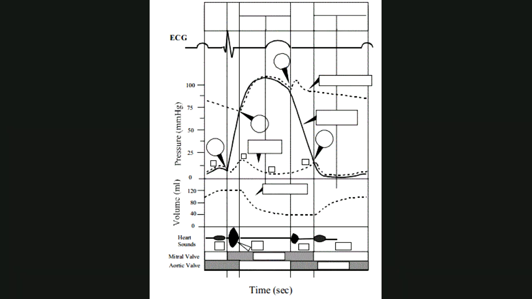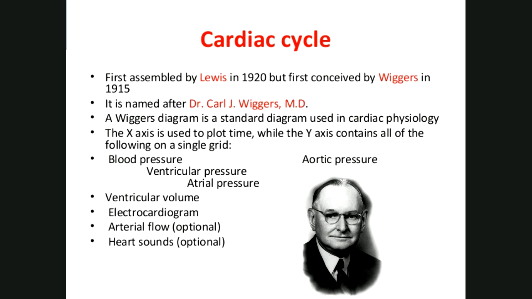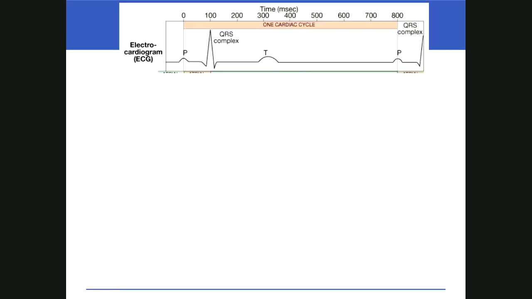So somewhere on your Wiggers diagram, you should have an ECG. Everybody find the ECG. Well, we already know what this is. Remember the P wave? That's where the SA node is going to begin to depolarize. The atria are going to depolarize. Here's QRS. The atria are going to repolarize, but the ventricles are going to depolarize. And then here's the ventricles repolarizing. Nothing new to that. Everybody remember it?